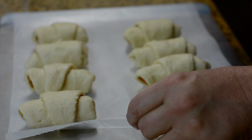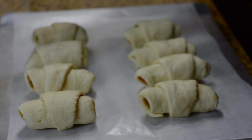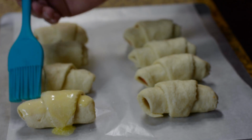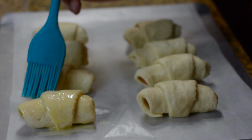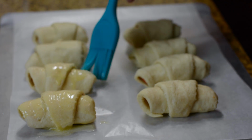Alright, one thing I failed to mention is I do have these on parchment paper. You don't have to do that. I'm just doing it because it's going to make cleanup a little easier when I get done with these. Now what I'm going to do is brush these with some melted butter. This will give them a nice pretty color when they come out. Plus, let's face it, everything like this is a little bit better with some butter on it.